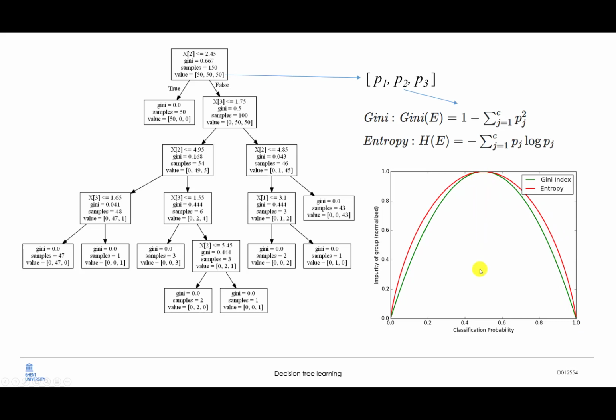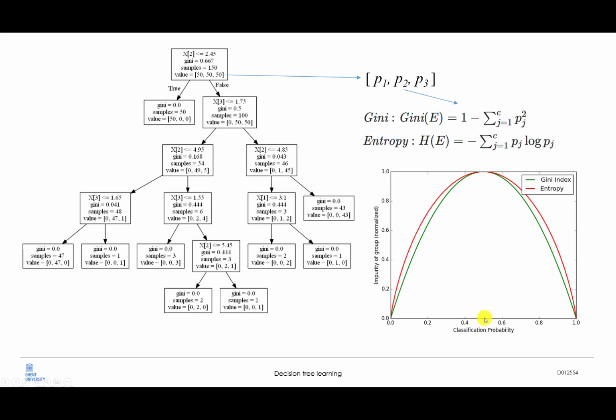So if we take one of those probabilities, let's say it is 0.8, then we know that the other probability is going to be 0.2. And since this is a symmetrical curve, we will end up with the same value for our entropy. Okay, so let's say 0.8. Now we can see that we have an entropy slightly above 0.6.